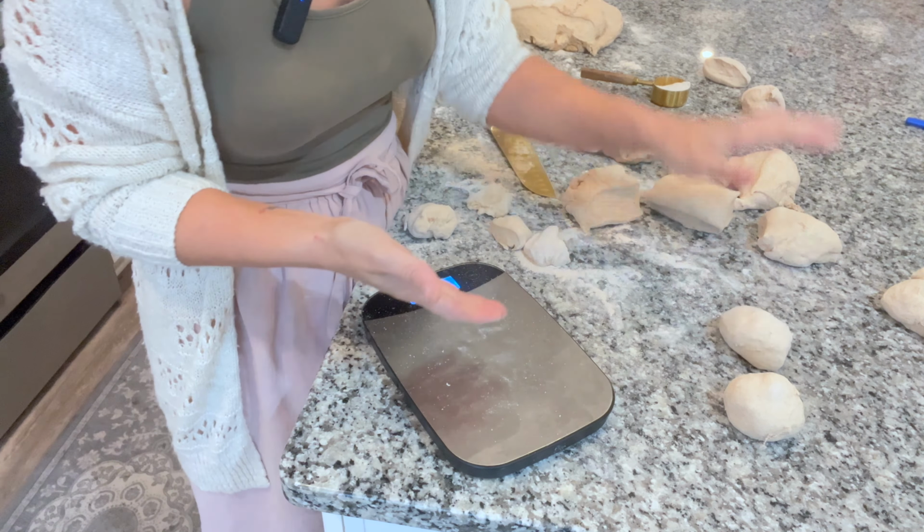And then we are going to, this is what I need. I'm going to add in about 4 tablespoons of our red pesto. Well, that's probably more like a third of a cup. I'm going to add in the rest of this mozzarella, which is like, I don't know, a third of a cup.